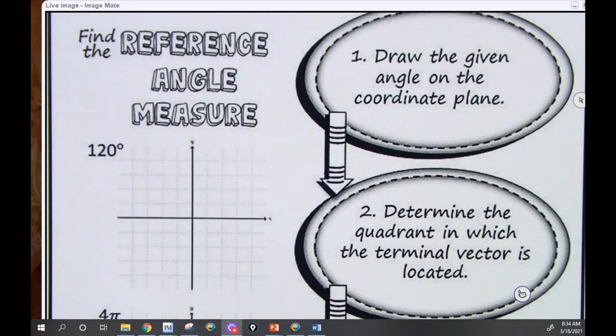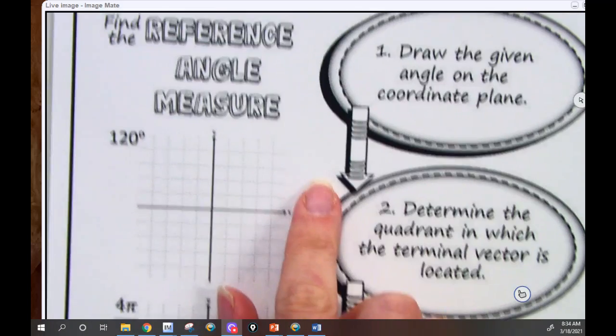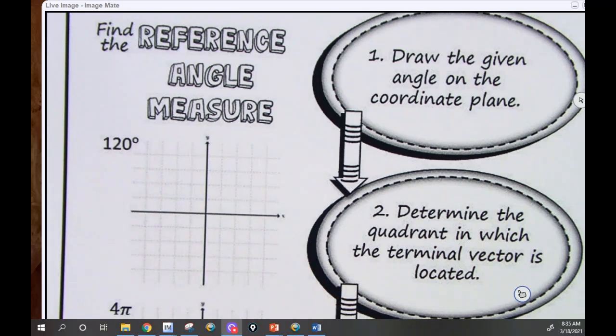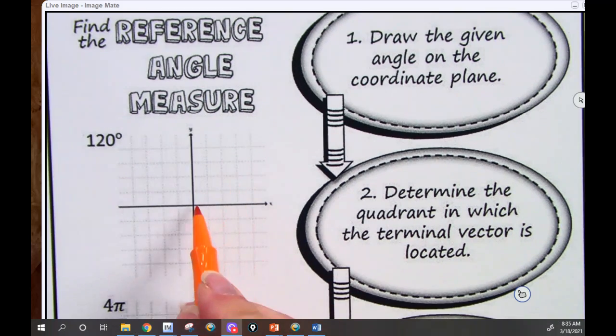So once we figure out exactly the definition of a reference angle, it's not so bad. You guys have already spent 20 minutes learning how to sketch angles, and so you're gaining. What I want you to do now is, first of all, sketch 120 degrees. So let's figure that out. This is how I like to do it. Start at that initial vector.